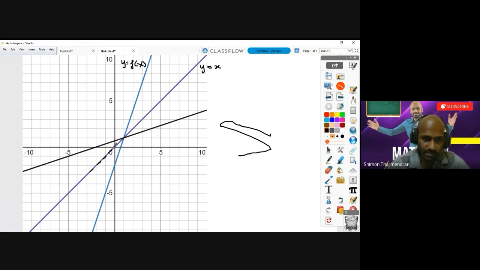In your exam, if you're required to draw this, please draw it as a dotted line. The graphing tool here, just put it as a solid line. And this is my inverse, y equals to f inverse x. Nampak tak? You guys can see, guys and girls, that again, the inverse function is a reflection about the line y equals to x. Now, just by looking at this blue line, I knew this is f of x because the equation is given as 3x minus 2. See, this guy here is your c, negative 2. So the blue line is f of x. Obviously, the other line is f inverse x.